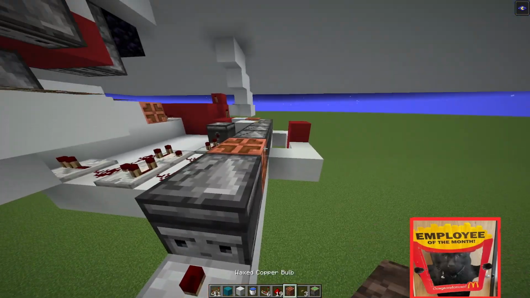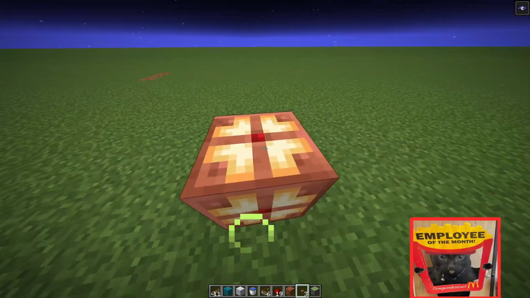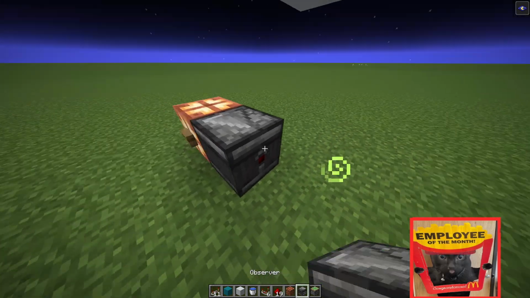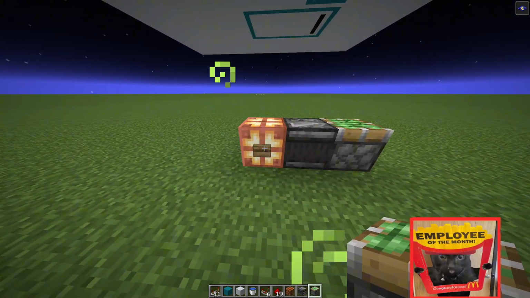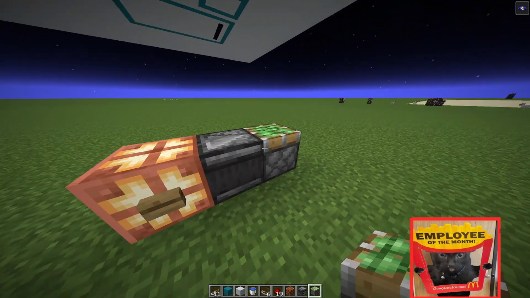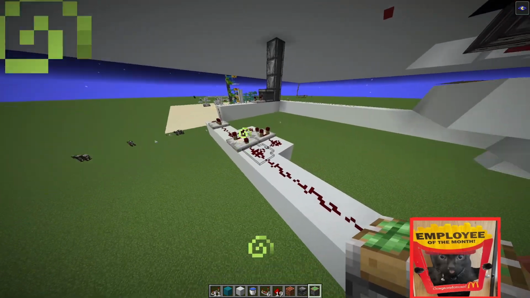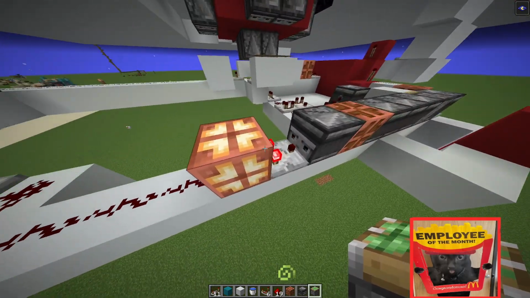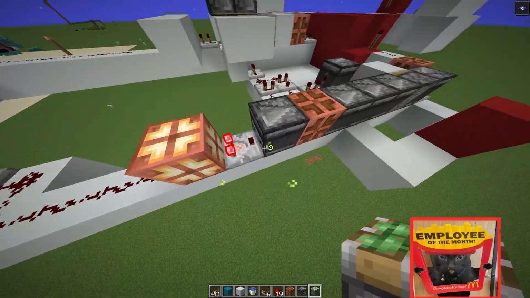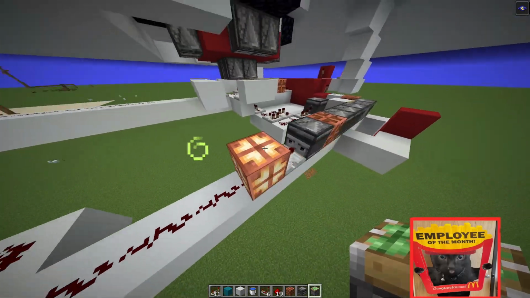But with lamps, the thing that makes them so difficult to work with observers is if you hit it, you see that red dot? That's actually a different state. So you have 1, 2, 3, 4. So it technically has 4 states. But doing this, like a long pulse into a lantern, because then it'll only ever turn on or off, and then it'll only register 1 or 2 here. And you only need 1 impulse per thing from observers.